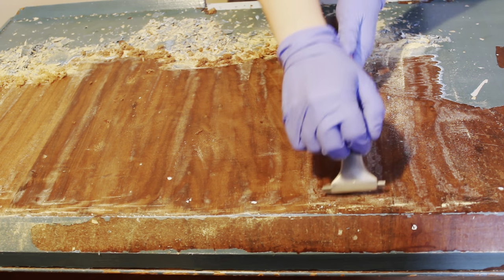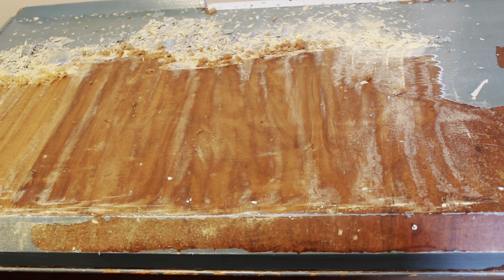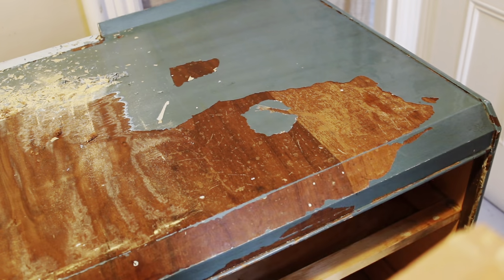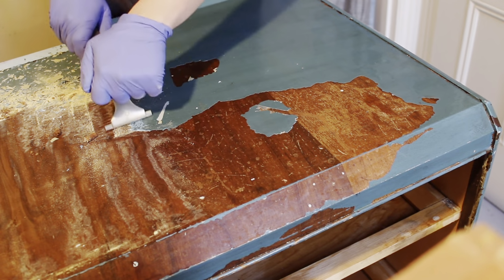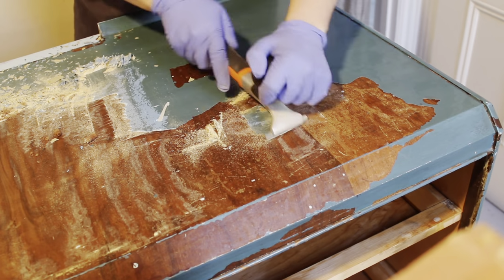Sometimes I put my furniture pieces on wheels, but in this case, I kept the dresser on the ground because I found that to be the easiest way to keep it from moving around as I was scraping.